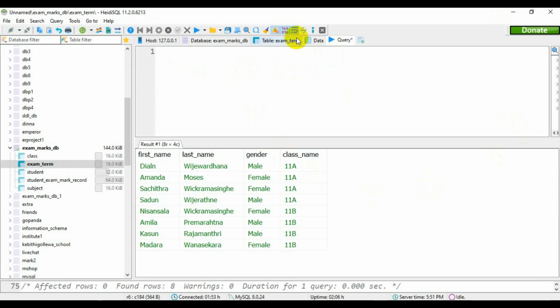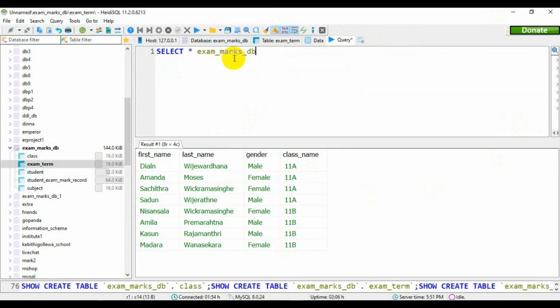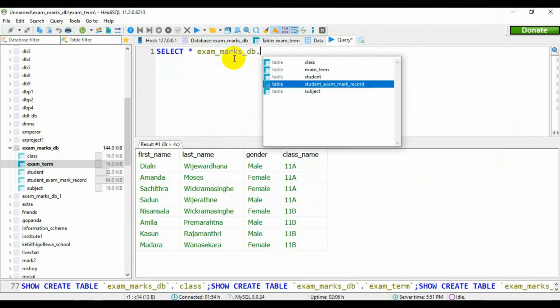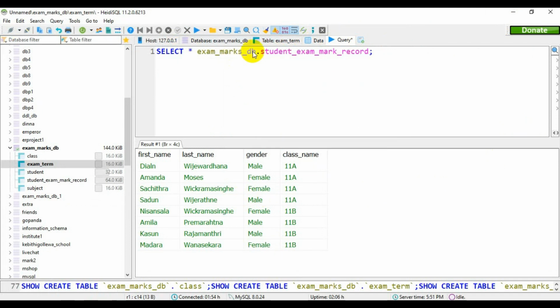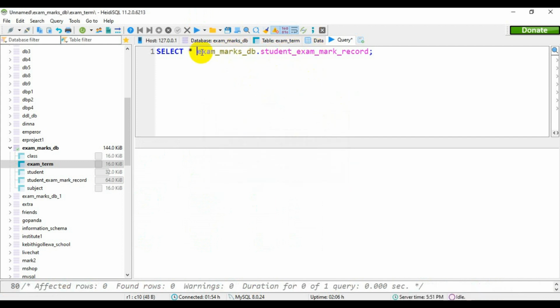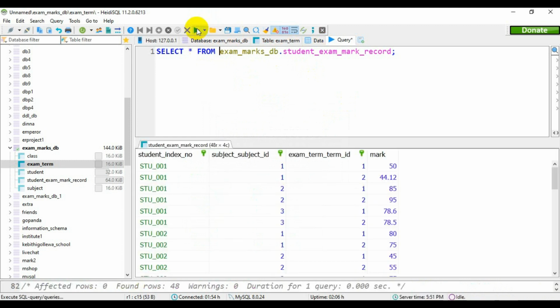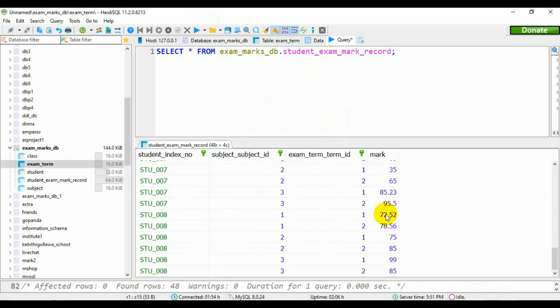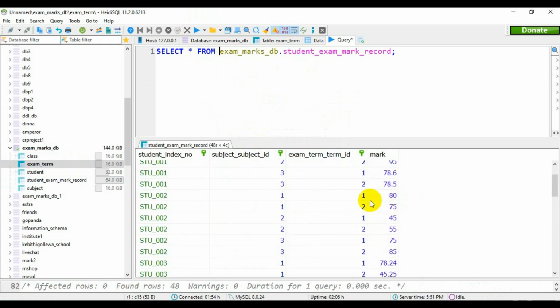So according to this, I'll just repeat the join queries. So once I run this query, we have to exclude this one. So now I have all the details of the general table which has all the marks. Now I am going to connect this to the student table, the subject table, the exam table, and that's it.